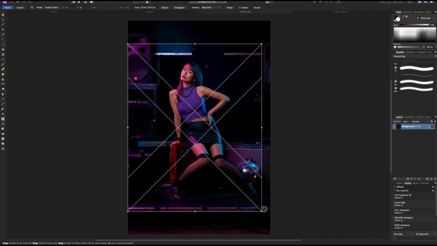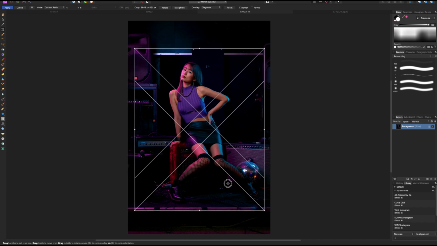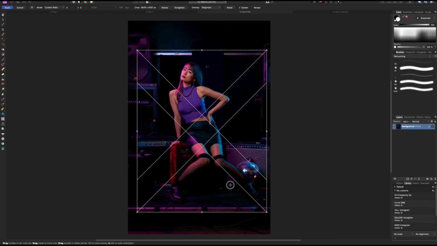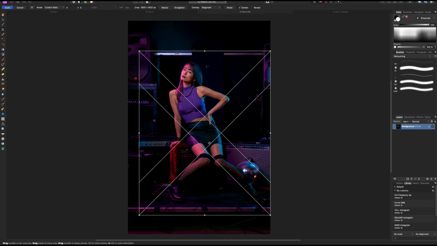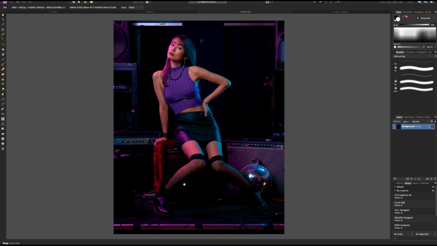So let me just go ahead and make it a bit smaller because she's the main subject here, but I do kind of want to see a little bit of the background, so I'm going to try to find a nice balance of where she's in it, center frame, but we don't have all this extra headspace. Okay, that looks good to me. Alright, cool, there we are.